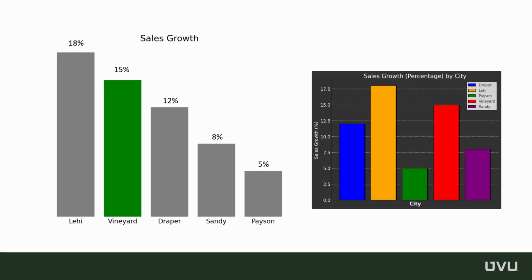And now if we compare this revised version of our visual with the original, I hope you can notice a meaningful difference. If I were to ask a random stranger to calculate the difference in sales growth between the Vineyard and Draper locations, I would wager that the average reader would give a more accurate response in half as much time using our revised visual. I suppose I want to conclude by saying that these changes we've been making aren't just a function of taste. Scientific research supports that each of these changes yields more effective and efficient communication and processing. Not only that, it will also build your credibility if you present these findings in a compelling manner.